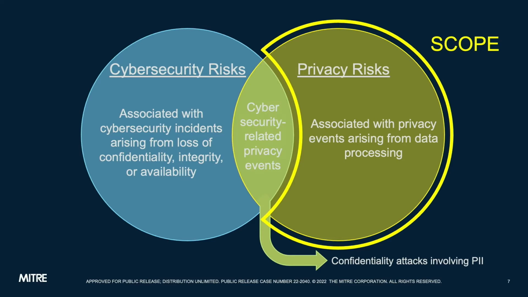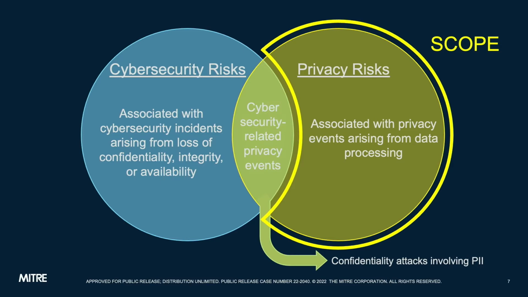So there are fantastic granular cybersecurity threat models that cover the entire blue bubble, which can be called cybersecurity-related privacy events or confidentiality attacks involving personal information. One example is the MITRE ATT&CK framework, which is a cybersecurity model that our privacy threat taxonomy is actually based on. And we don't want to duplicate these cybersecurity efforts or focus solely on data breaches, because when you start talking about data breaches as privacy attacks, it just eats your whole threat model. So our focus is on privacy attacks that do not arise from cybersecurity violations, but the question can be, what actually exists in that yellow scope bubble?